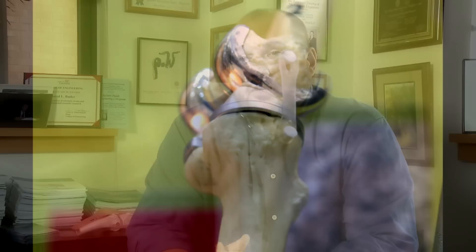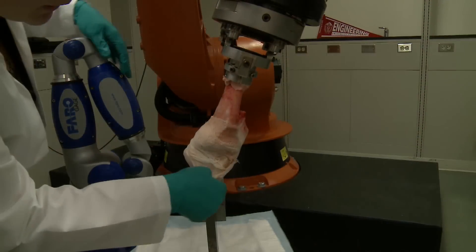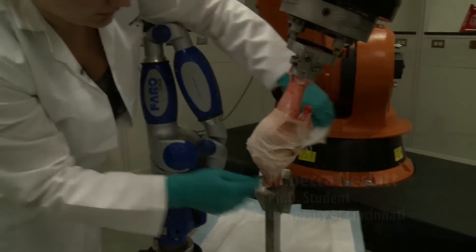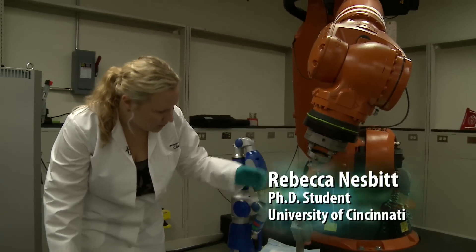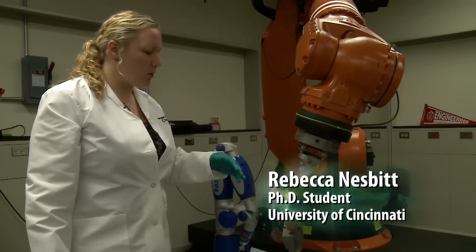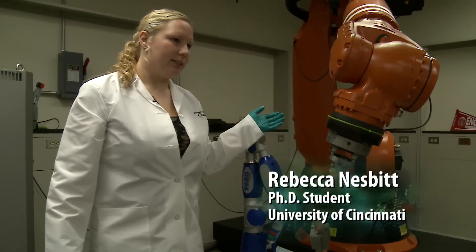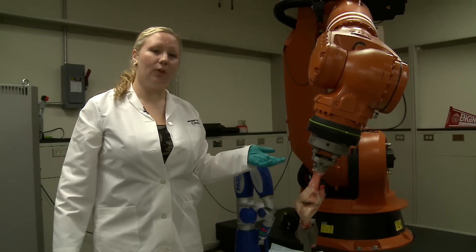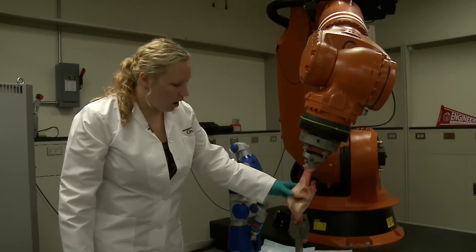The goal is to find a better way to repair and replace the anterior cruciate ligament, as we're seeing ACL reconstructions in younger and younger patients. What we do here is use an industrial-scale robot to manipulate the joint. In the case of the ACL, we can run an intact motion, then run a deficient motion where we have severed the ACL, and then go in and actually perform a surgical reconstruction on the joint.